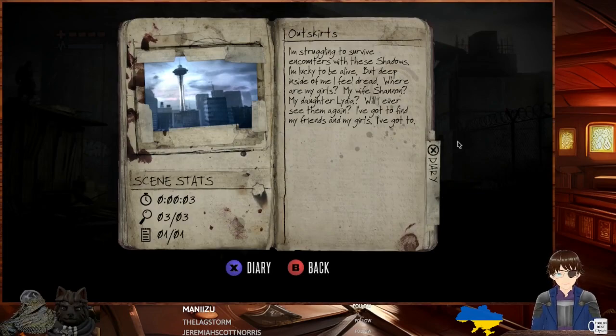Outskirts. I'm struggling to survive encounters with these shadows. I'm lucky to be alive. But deep inside of me, I feel dread. Where are my girls? My wife Shannon, my daughter Lydia. Will I ever see them again? I've got to find my friends and my girls. I've got to.